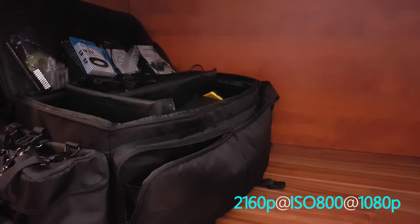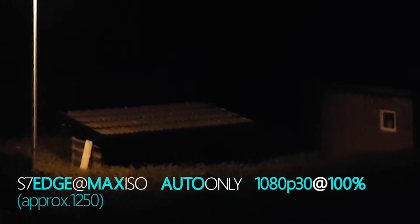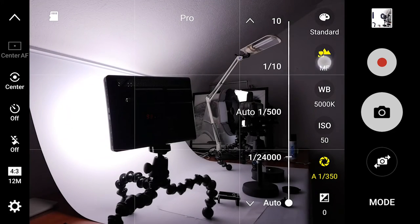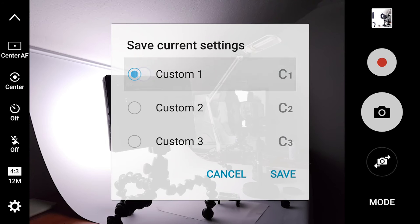If your videos are intended to be watched on smaller screens like smartphones, you can get away with higher ISO settings because the downscaling will take care of a lot of the noise. On the other hand, if your videos are intended to be watched on big desktop screens, be careful with pushing the ISO because it gets nasty. Auto mode will push the ISO even above 800 to around 1250 — although 1250 is a guesstimation since auto mode doesn't tell you the exact ISO it uses. So if you intend your videos to be watched on a large screen, resort to pro mode, set shutter and focus to auto, and limit the ISO to 400–640. Be okay with a slightly darker image that in return has less digital noise.